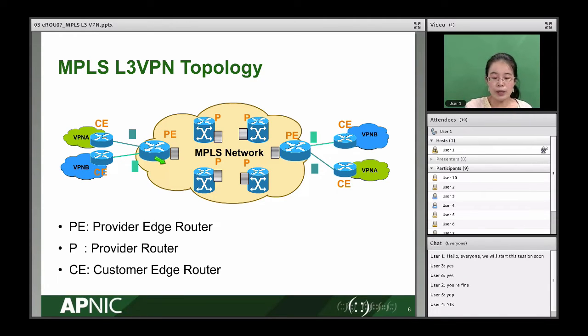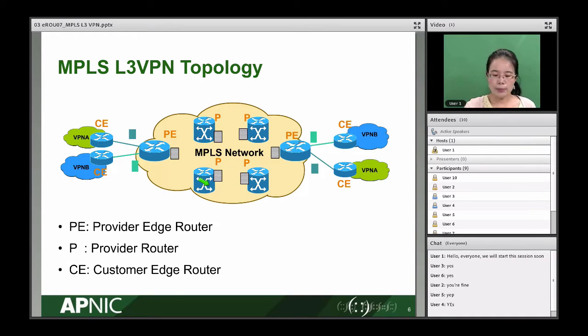First is the PE router, the provider edge router. Provider edge routers are the border routers in the service provider's network. They are connecting to the customer network, the enterprise customer. Then there are the routers inside the MPLS network, inside the service provider's network.